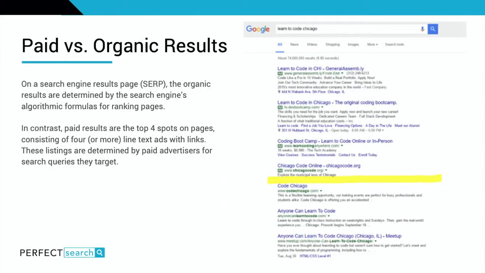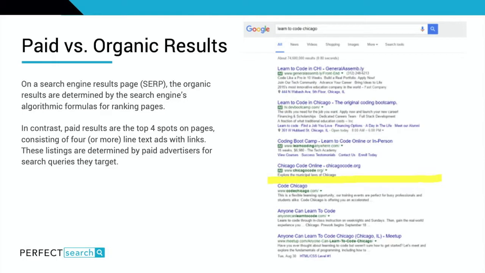It's important to know the distinction of paid versus organic results. In the screenshot on the right, the yellow line separates the two, with organic results being below the yellow line and the paid results being above the yellow line. On a search engine results page, or a SERP, the organic results are determined by the search engine's algorithmic formulas for ranking different pages.